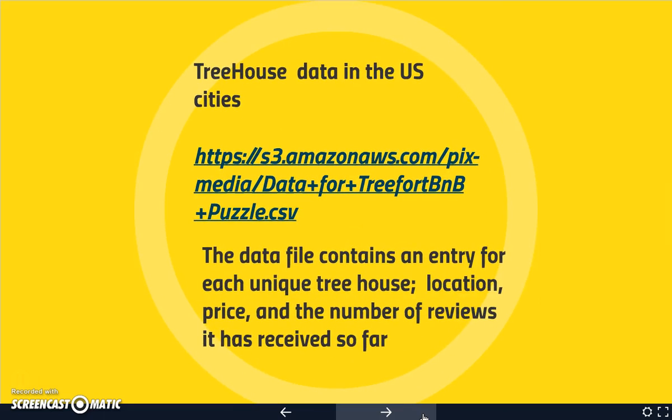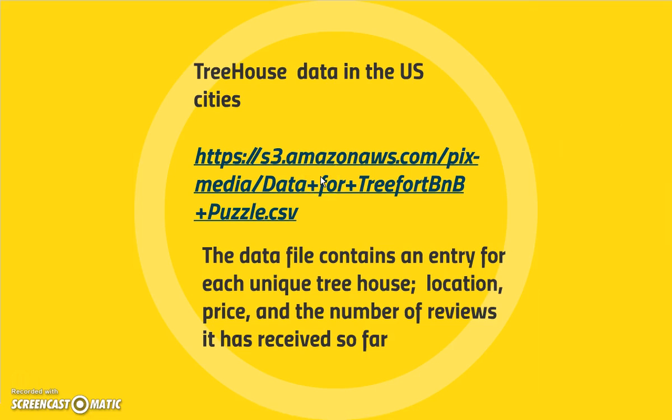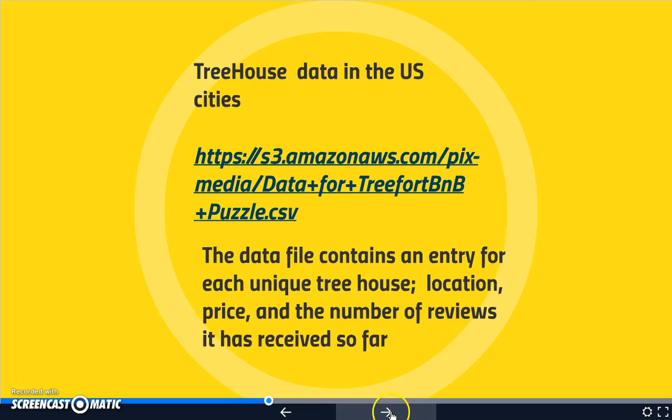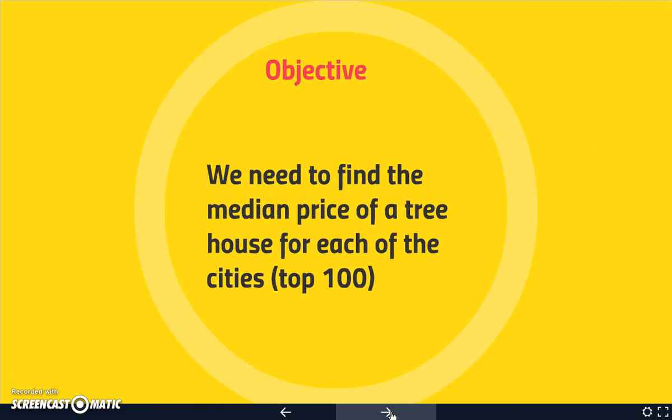For our demonstration, we will use the data file available at this link. The data file contains information on tree houses located in various US cities. The data file contains an entry for each of the tree houses. Each entry contains location, price, and the number of reviews a tree house has received so far. Our objective is to find the median price of a tree house for each of the cities.